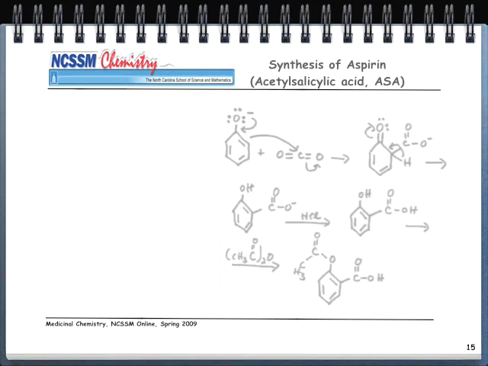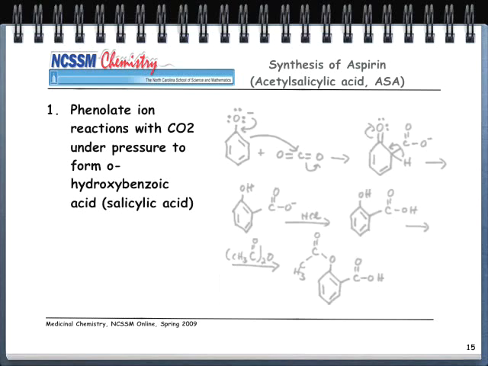Here's the organic synthetic pathway for forming aspirin, also known as acetylsalicylic acid, or ASA. Okay, what I do is I take the phenolate ion, that's the first compound there at the top left. That's the one with the oxygen on it with the 3 lone pairs. There are dots there, those are electrons, negatively charged. So we react that in the presence of CO2, which you also see pictured, under pressure to form the ortho-hydroxybenzoic acid, or the salicylic acid. And the hydroxybenzoic acid is the compound that's in the second row on the far right.